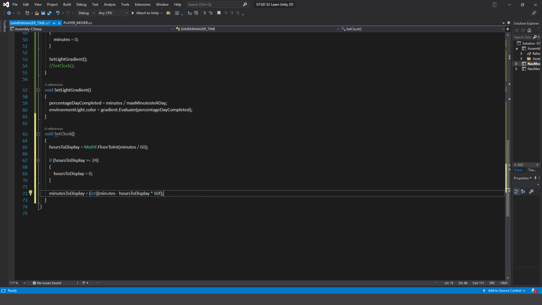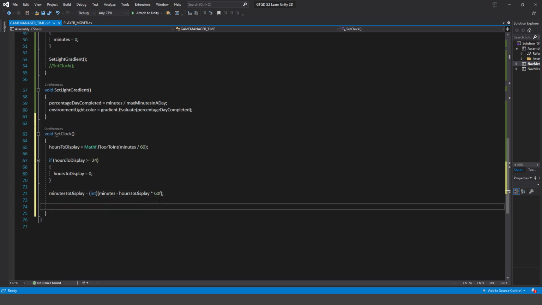Then we subtract, for example, 6, and then 6 times 60, which will be the full amount of minutes. By converting it to an int, that's how many minutes to display on the minutes part of the clock. So very, very simple. You can try plugging in a few numbers and see how that calculation works. I don't want to embarrass myself and make a mess here, so just try a few numbers and see what happens. You'll get minutes back, which you can put in the clock.